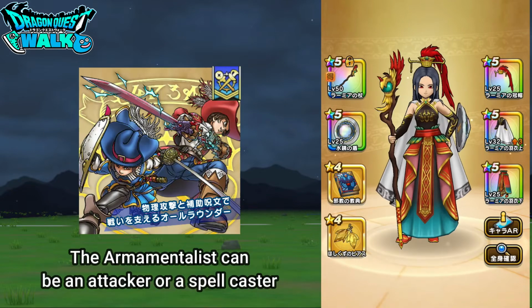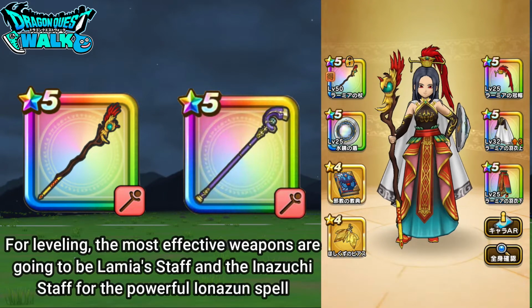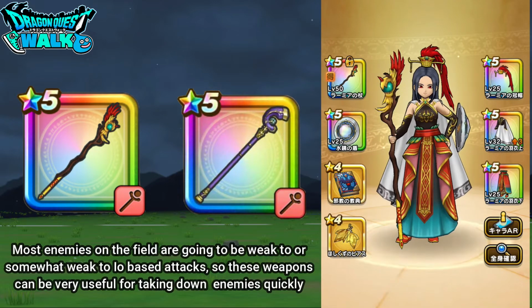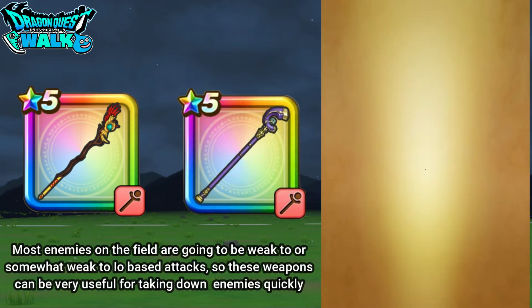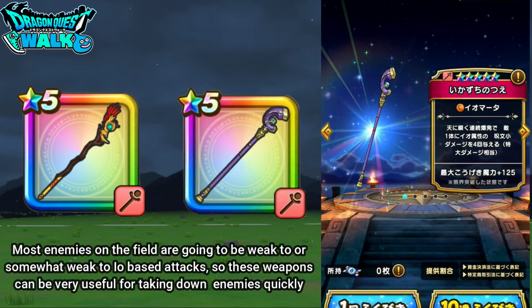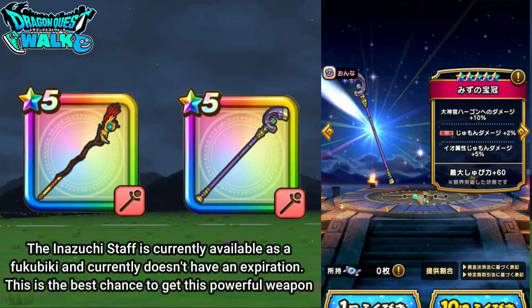Next, I'm going to have my spellcaster, my Armamentalist. Armamentalist can be both attacker and spellcaster, but I often like using them as a spellcaster and getting the force breaks in, especially with Lamia's staff. Lamia's staff has Ionizun, which does massive Io damage to all enemies, and most enemies are going to be weak to Io damage. There are very few enemies that are resistant to it. If you don't have Lamia's staff, you can use the Inazuchi staff, which is right down here in the Fukubiku. So definitely try getting this. There's right now no time limit on this, so you have plenty of chances of getting this particular weapon.